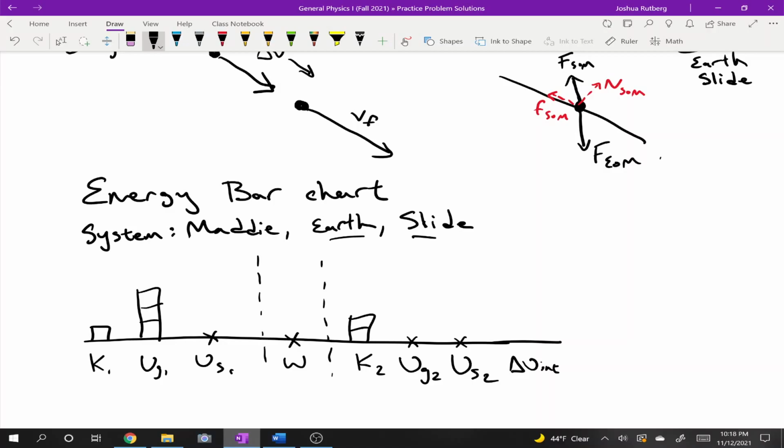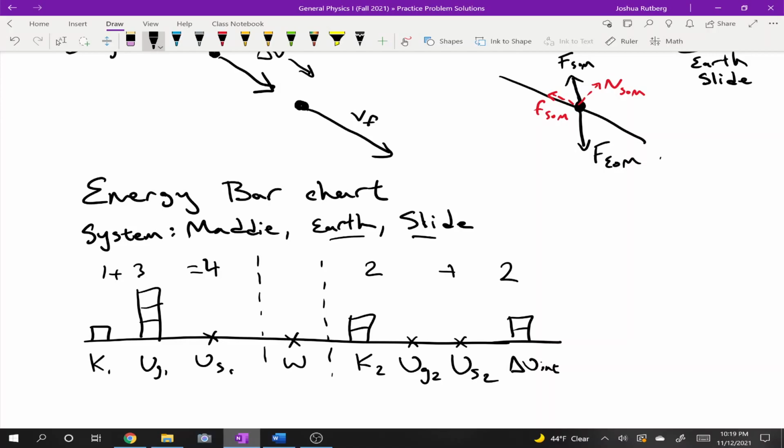Now, let's look at my bar chart to see if internal energy should have increased. There are a total of 1 plus 3, so 4 boxes in my initial state, but only 2 boxes accounted for in my final state. And I said there should be no work because there were no forces exerted by objects outside my system. So the total number of boxes of energy in my system should stay the same. If there were 4 before, there should still be 4 now. So they should have gone to internal energy. That looks a little bit small for 2 boxes. Doesn't really matter, but it'll bother me. There we go. So according to my bar chart, the amount of internal energy should have increased.